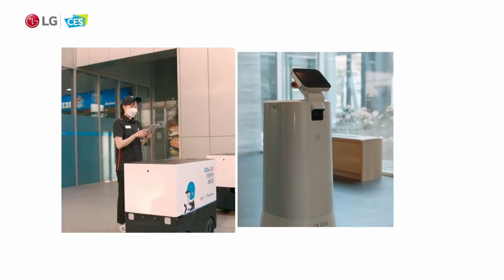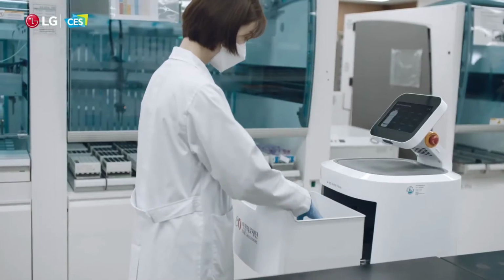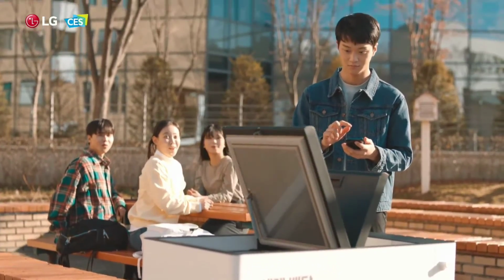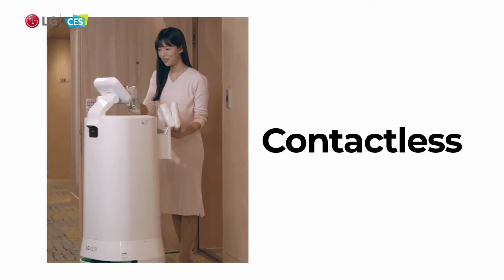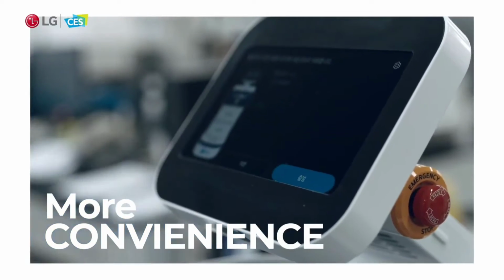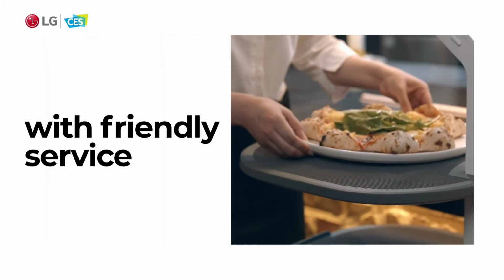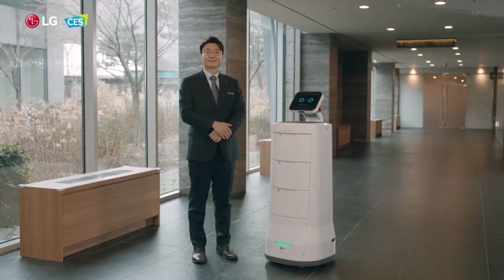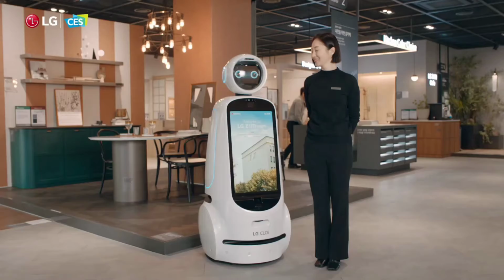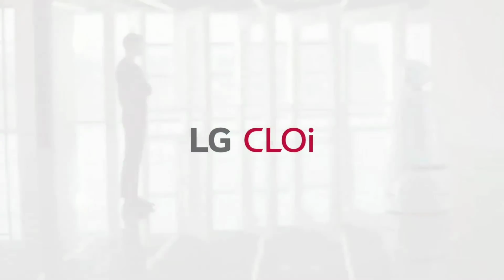You see, Chloe's already among us. Here, today. Replacing worries with safety. Paving the way for efficient, more fulfilling lives. Offering humankind fresh values and new experiences. This is the world where humans and robots coexist that we wish to create. LG Chloe.